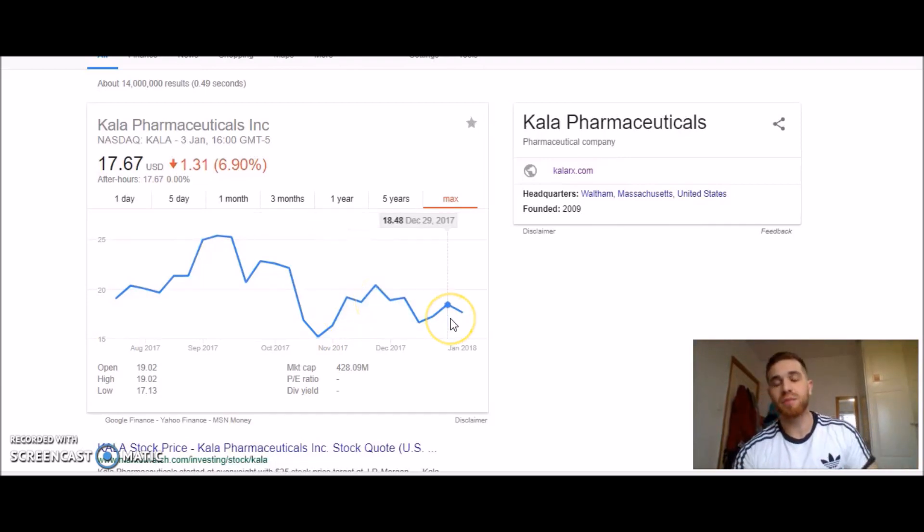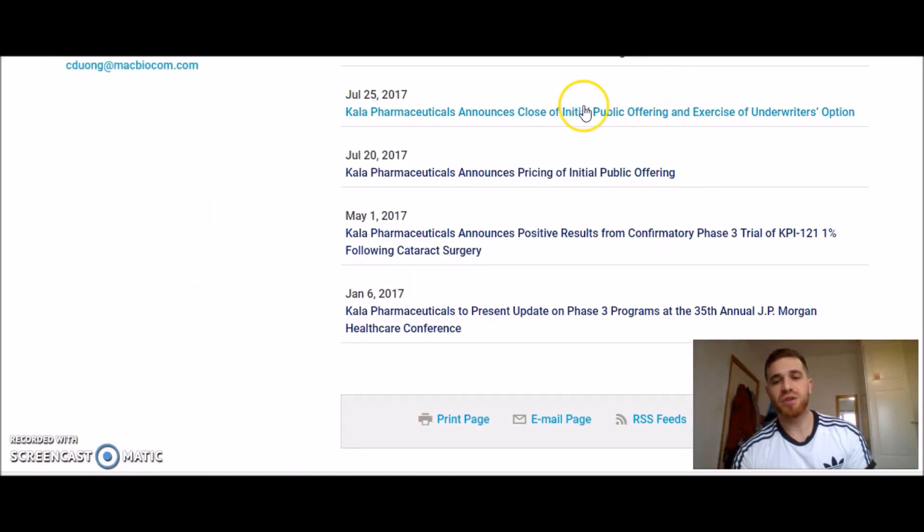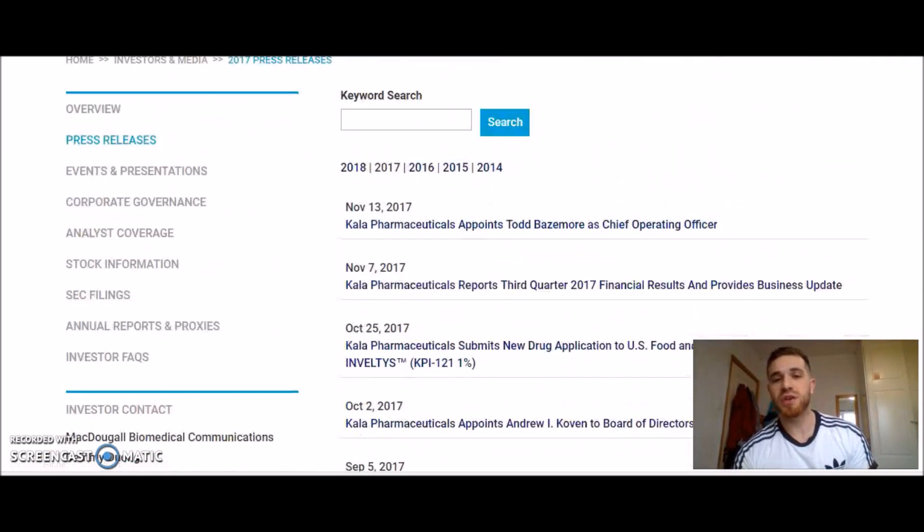It might spike and then pull back. I'm not promising it will keep spiking. What I'm saying is: once the spike happens, you have a few hours in the stock market — take your profit. If you really want to gamble, you can sleep on it and hold your position overnight, but I believe you should get out of your position by the end of the day. That's the best thing to do.